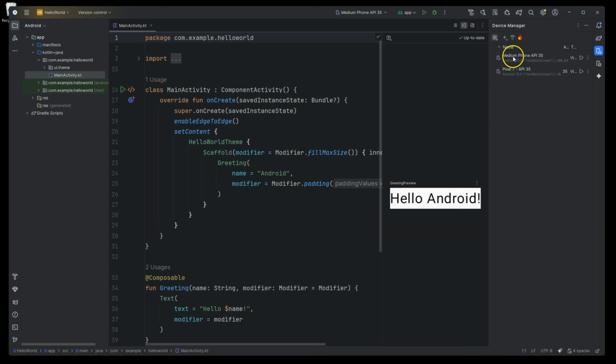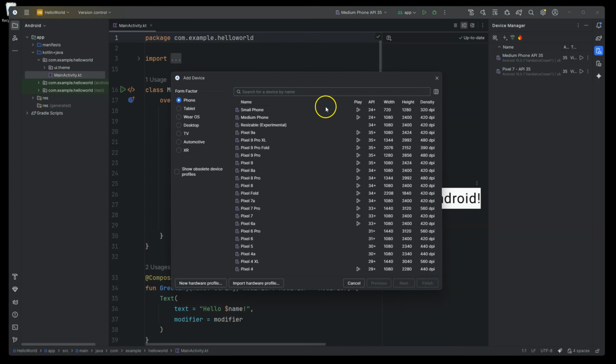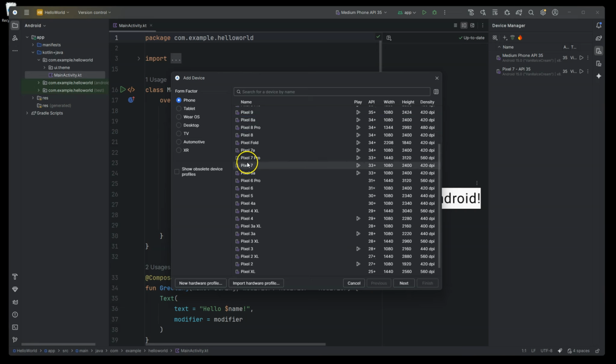So these are the emulators that are installed by default, but you can easily create new emulators by just clicking this add new device button, create a virtual device, and then this window pops up where you can select the specific phone you want to test it for.